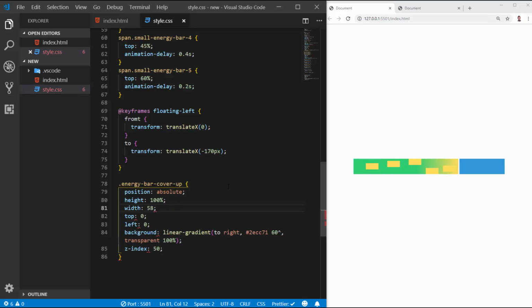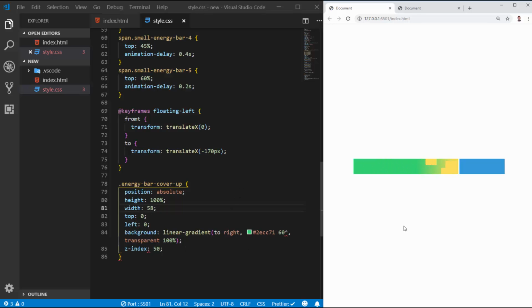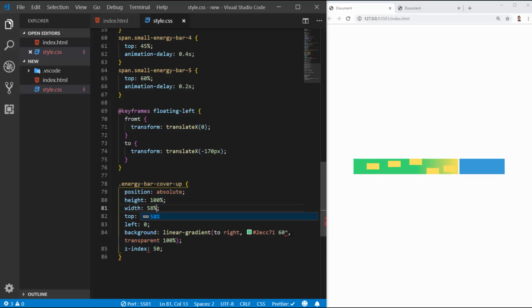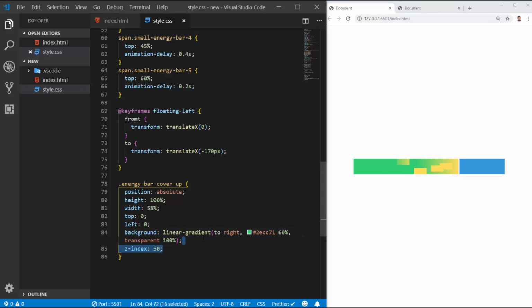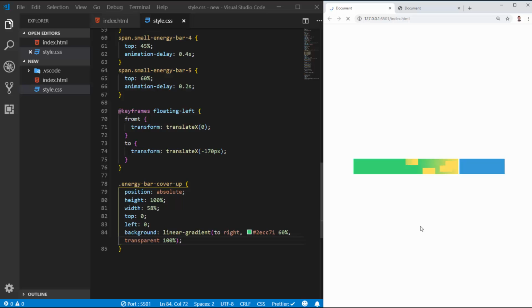Oh, there's an error here. If I remove the z-index, I think it should still work. Yep, so there you go.